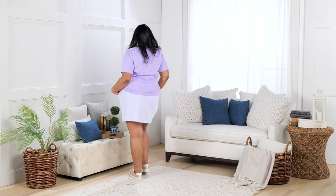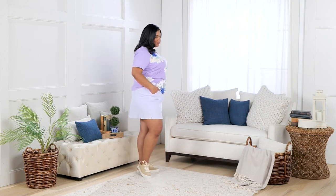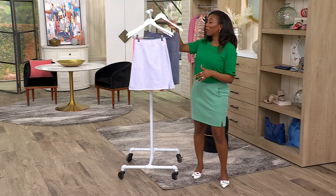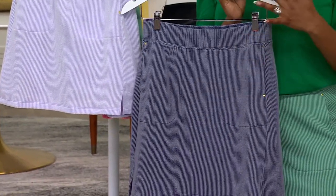Lavender has been very popular. When you see that color there on Morgan with that top, this to me screams spring. If you are ready to step into the new season in a big way, get the lavender home. Just by having a color that's different than what everyone else is wearing, you automatically feel more stylish. If you want something that's going to grab compliments, go for the lavender. But this blue is also very popular — a classic color choice.